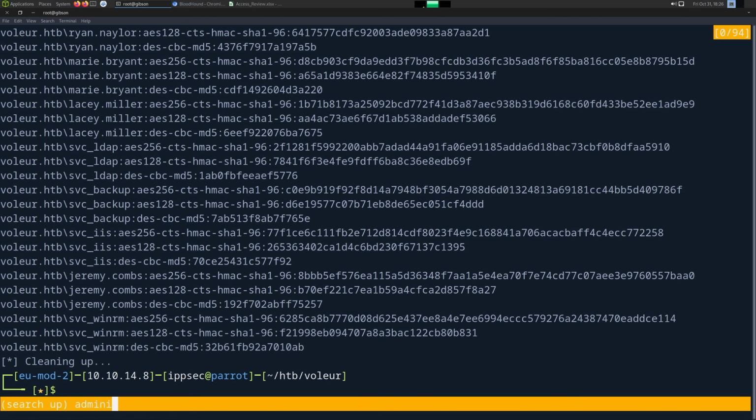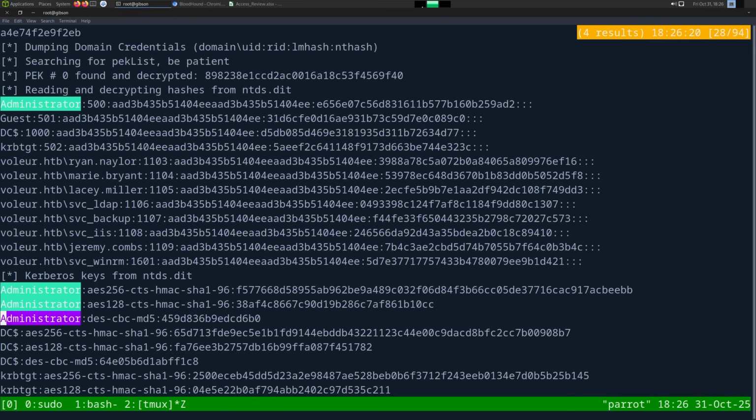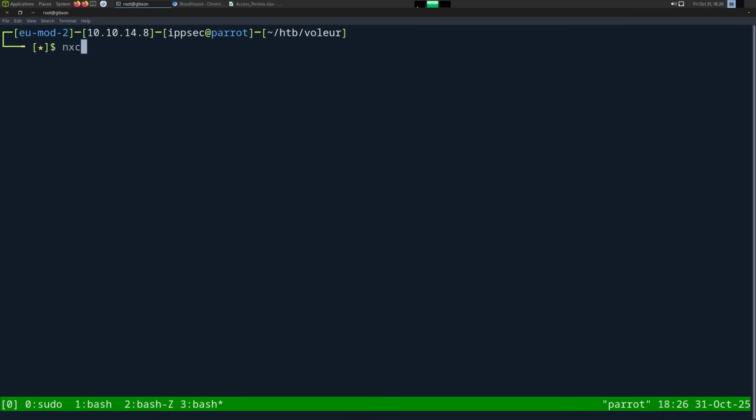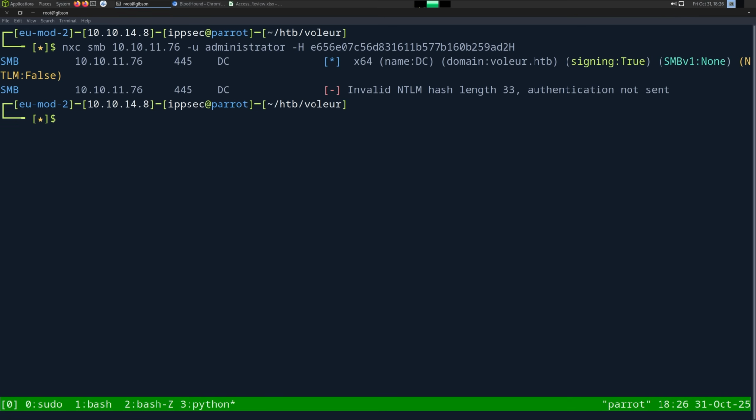Awesome. So if I go search for administrator, we can see the administrator hash is this, whatever. So let's go copy this. And we'll try netexec. So nxc smb 10.10.11.76 administrator, the hash, and we probably have to specify Kerberos.